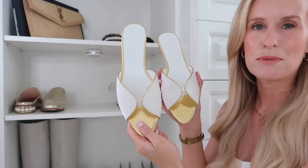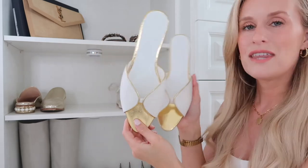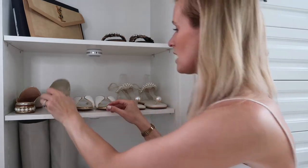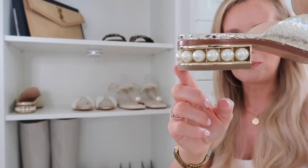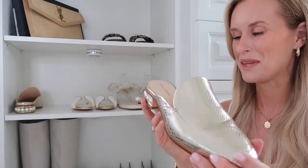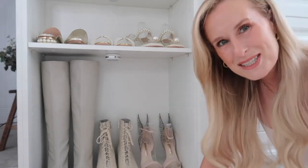Then next across we have another pair of Vita Grace shoes — I unboxed these a couple of videos ago and put sticky grip things on the bottom from Amazon. These are lovely, very sweet, really comfortable, really flat, perfect little summer shoes. Then we have my gorgeous Nicholas Kirkwood loafers — I love these. They're a really nice champagne gold colouring with beautiful pearl detailing on the heel. I display them one shoe forward and one shoe back so you can see the back of the heel, because it really is the special part of the shoe.